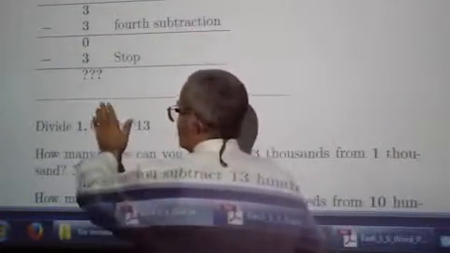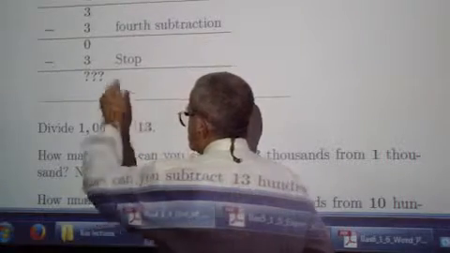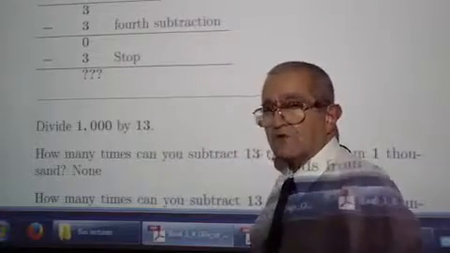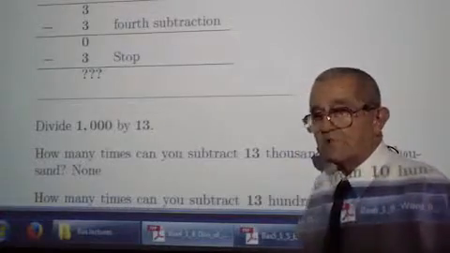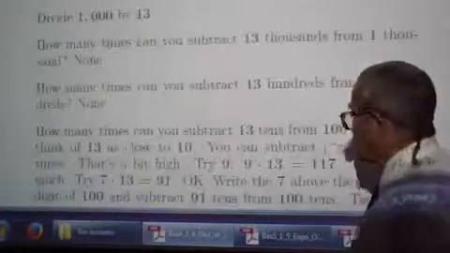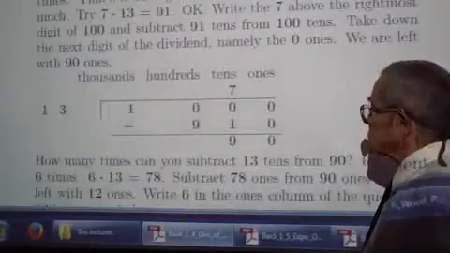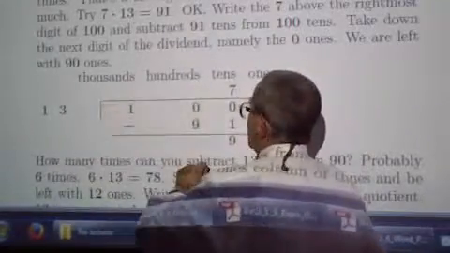They teach you: how often does it go into 1? It doesn't. Into 10 it doesn't. Into 100 it goes probably something like 7, 8 times. Try 7, if it works great, if not you can change it. And again, make sure you know your multiplication table. Okay, I'm telling you what I'm about to do. So you are writing 1000 here, you're dividing by 13, you have your V-shaped line.